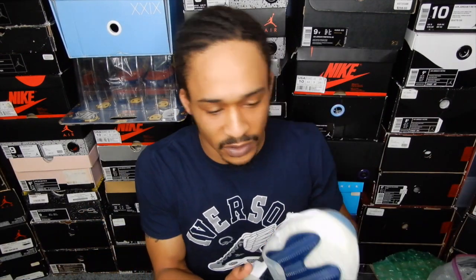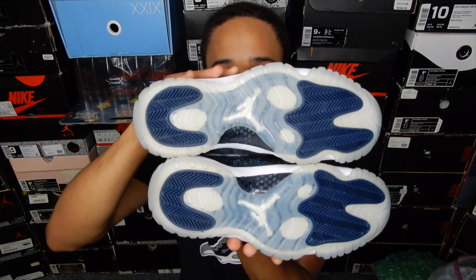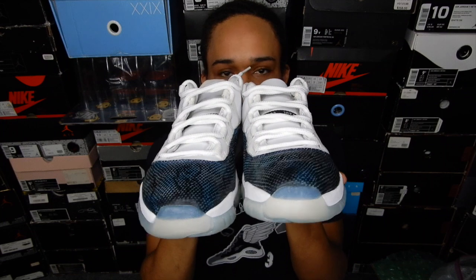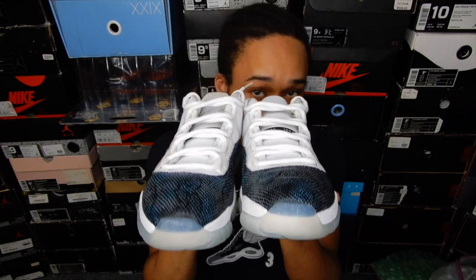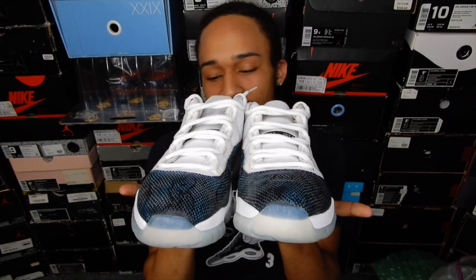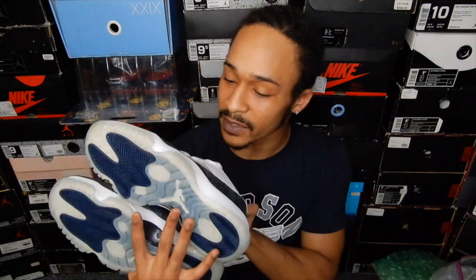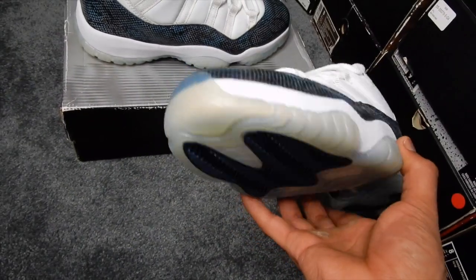Now, before I start talking, let's just take a couple seconds to look at these. First of all, look at the soles. This is outrageous. From the front right here, this looks like the 2019 snakeskins and the 2001 snakeskins had a baby, where the upper came from the original pair and the sole just came from the new pair. But man, these are 100% '01, just touched by the God, Flippin' Kicks. Nah, this is unbelievable.